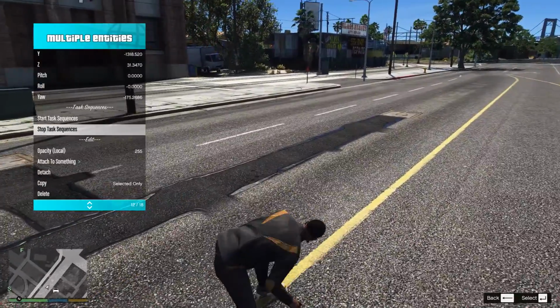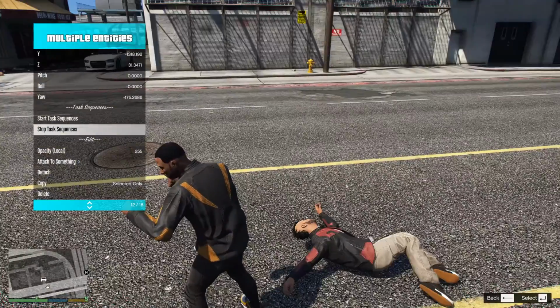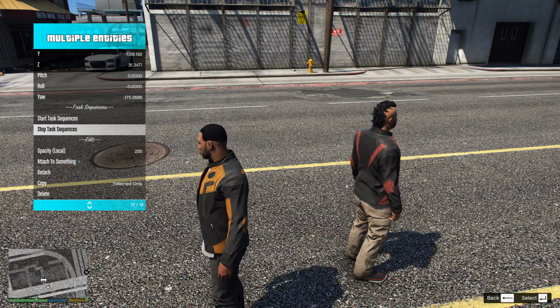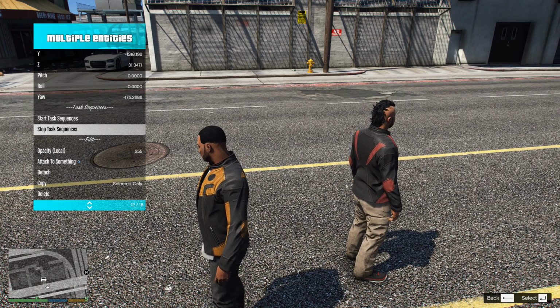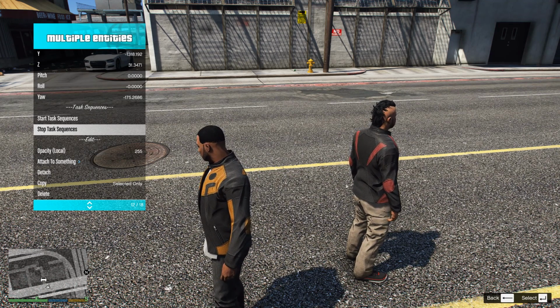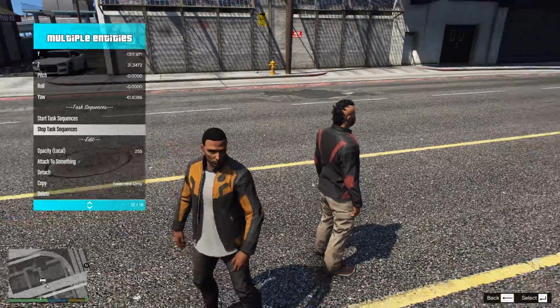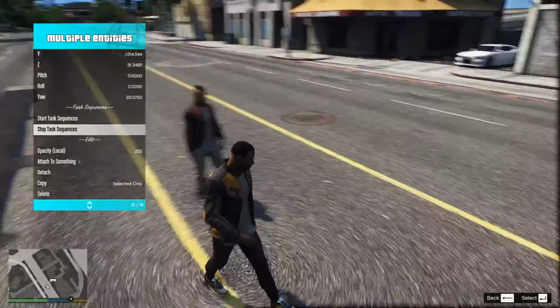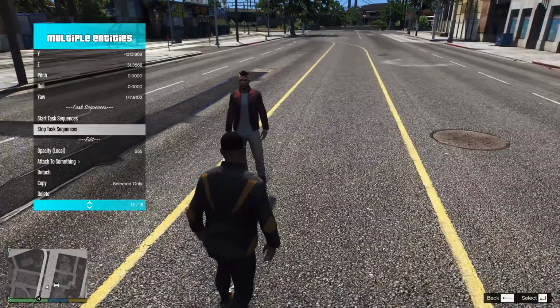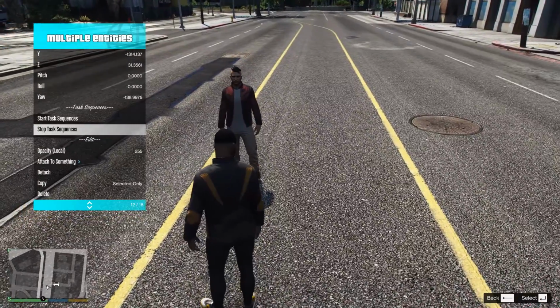And as you can see, that looks stupid. He clearly didn't go over the attacker. He's supposed to go over the attacker, but instead he just ricocheted off his body. All right, we don't want that. That's been a common issue with the grappling animations, but there is a solution to that.